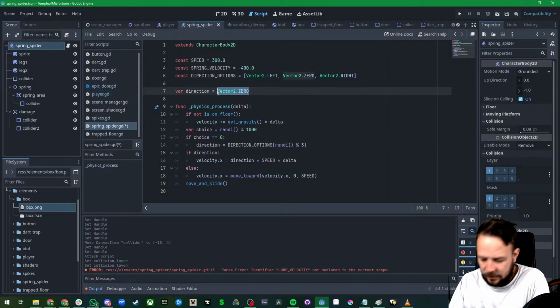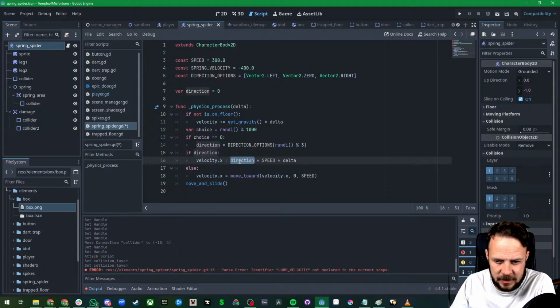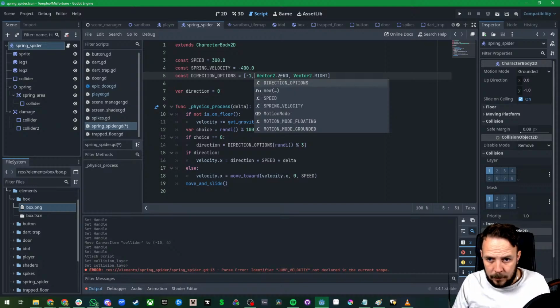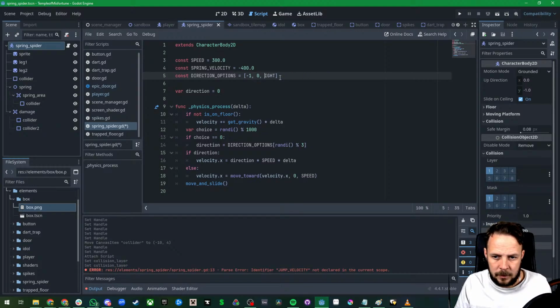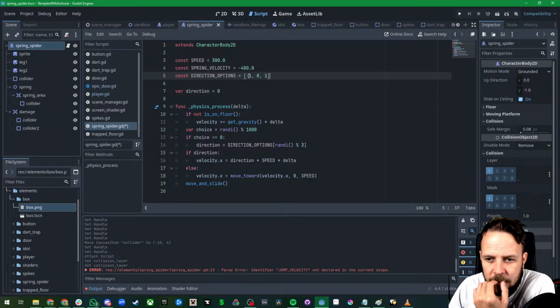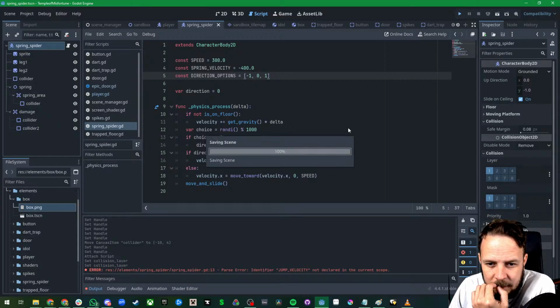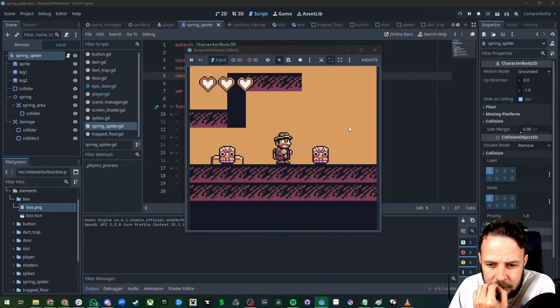And also, this direction is actually not a vector. This is just a single thing. So we say 0. This actually just needs to be -1, 0, or 1. So it's a bit convoluted. We don't really need to do this like this. But this should work. Maybe he should walk around now.